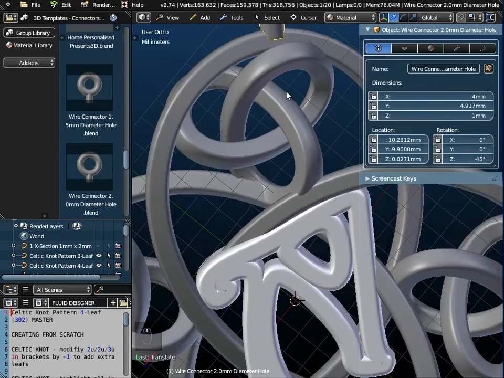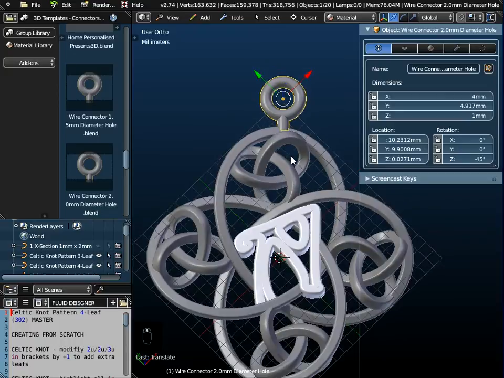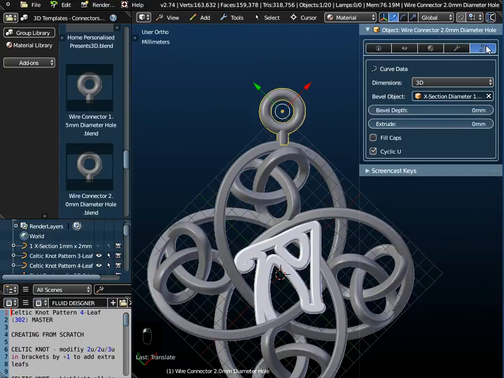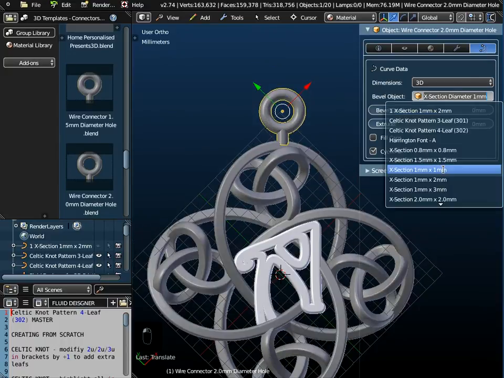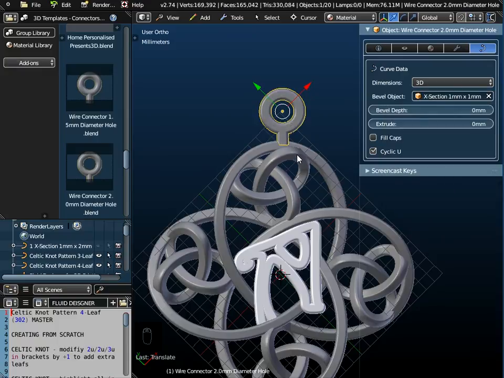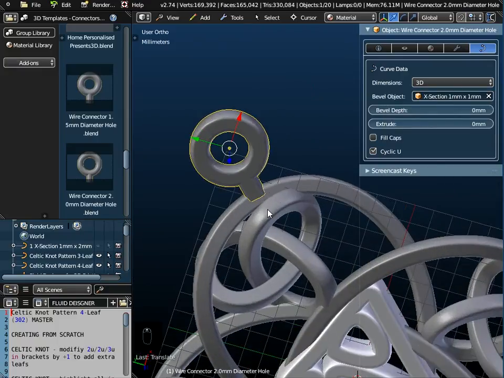Now you can see at the moment this object is rounded, so I'm going to actually square that off. So I'm going to do that as 1 by 1 in the same way that the 4 and 3 leaf patterns are.